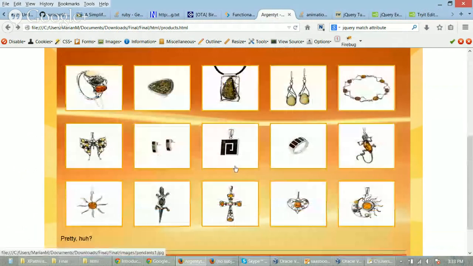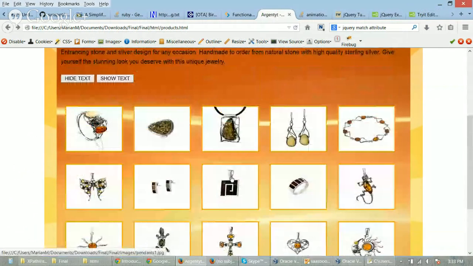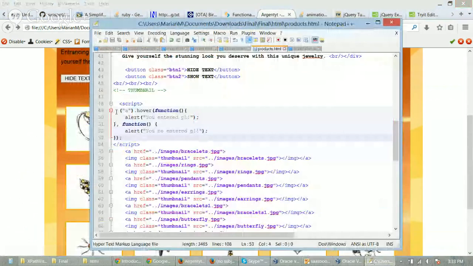No. Definitely reloading it. Okay, so something's wrong with this.